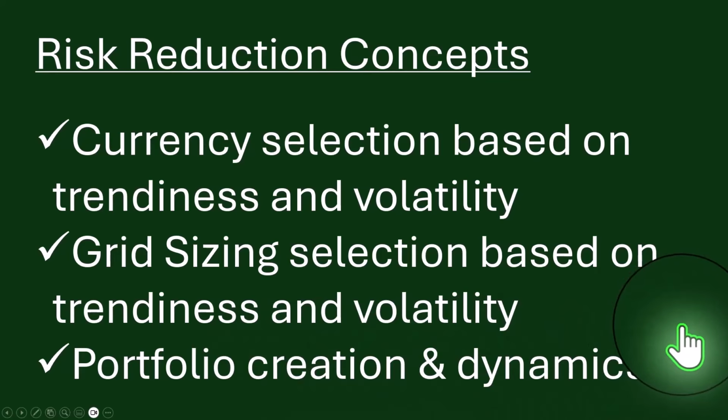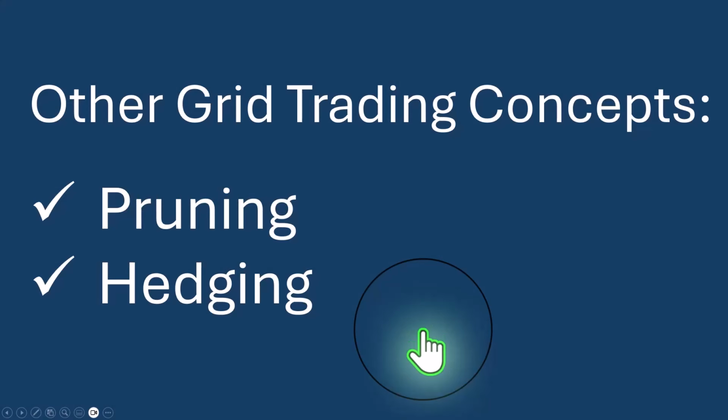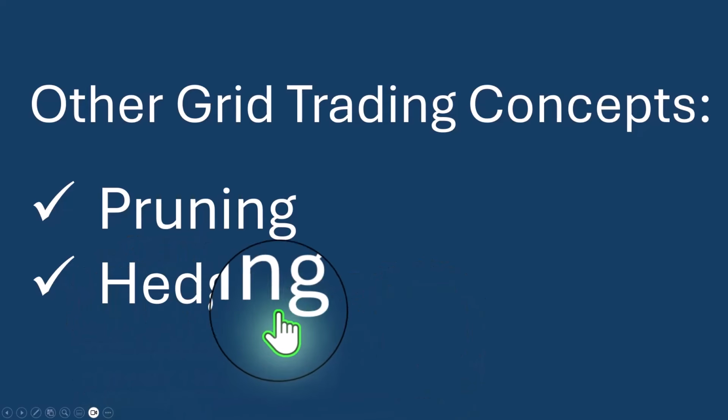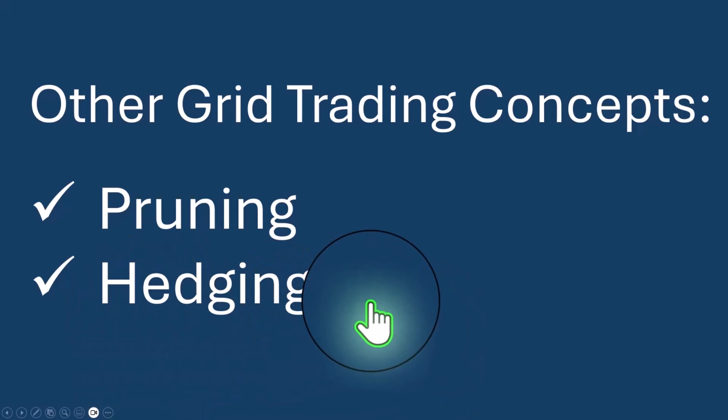In other words, rather than putting all your eggs in one basket, you would then spread your risk by using different currencies, different strategies, and therefore not expose yourself to one strategy failing. The other concepts that I'm not discussing at the moment is there's a pruning concept where should those open trades become many, you can actually start pruning them. And then the other concept is hedging. Should the open transactions start moving in an aggressive way, you would start hedging against that particular movement.